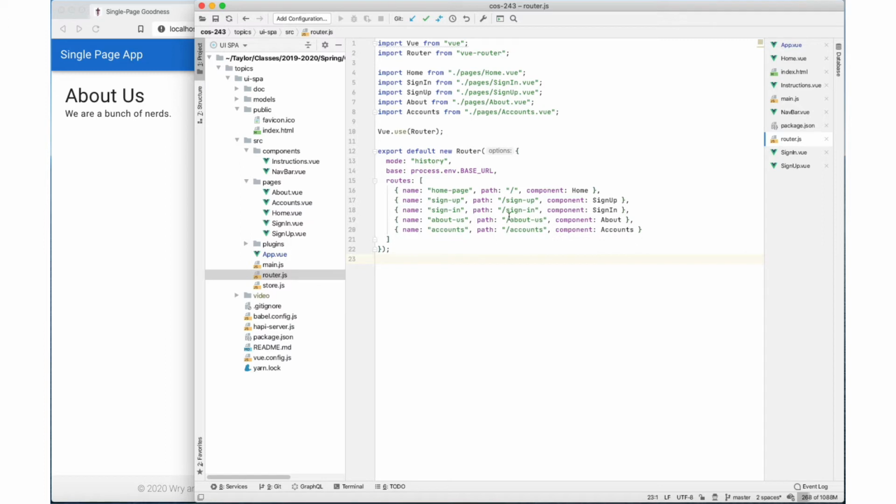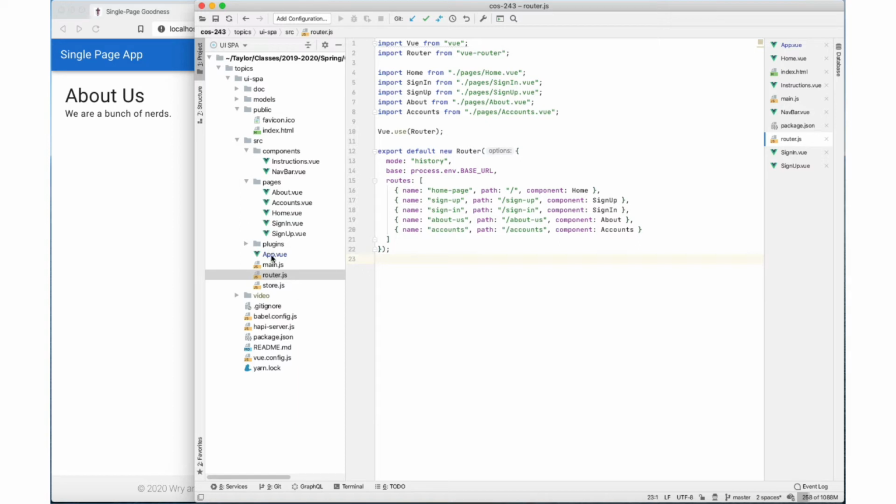If we hardwired about-us as the URL all throughout our code and that change got made, now we'd have to go back and change it a bunch of places in our code. Whereas if we use this internal only identifier called about-us, just this name string, we can make a change to the URL that's exposed to the end user in just one place in all of our code and still use this to navigate around. So let me show that.